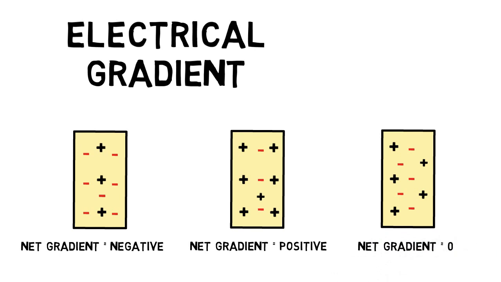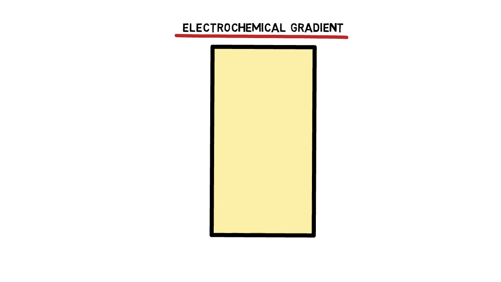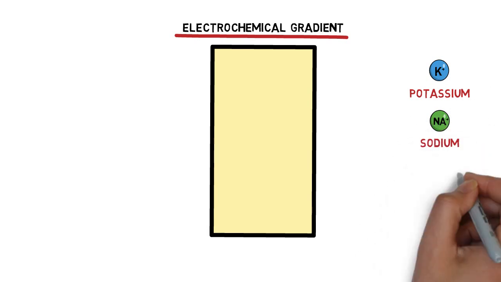Now let's look at the combination of both the electrical and concentration gradient, or you may also call it the electrochemical gradient. We will try to make an example of a nerve cell. We know that our cells are full of proteins, nucleic acids, phospholipid bilayer, and lots of different ions, and the list goes on. But those which matter to us for this topic are the potassium, sodium, and cellular proteins.